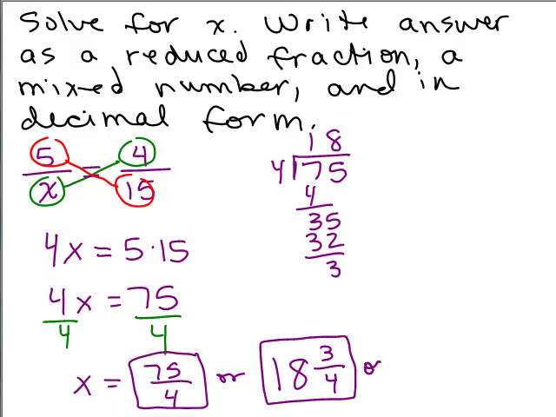And how would I write that in decimal form? Well, the whole number's got to stay the same. It's going to be 18 still and the question is what's the decimal part? So 3 fourths, you can do long division and you're going to get 0.75. Or you could just continue right here by putting the two zeros down.